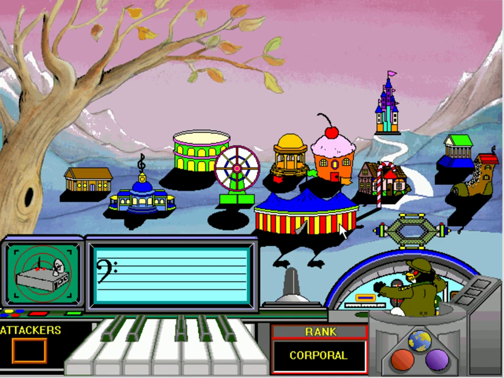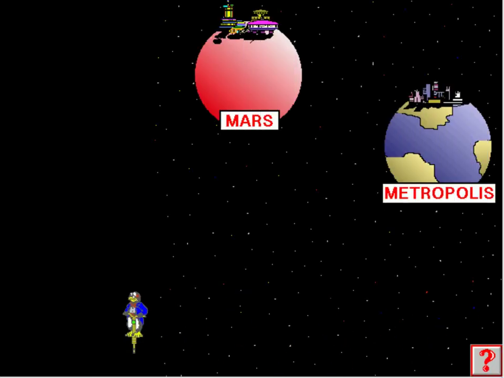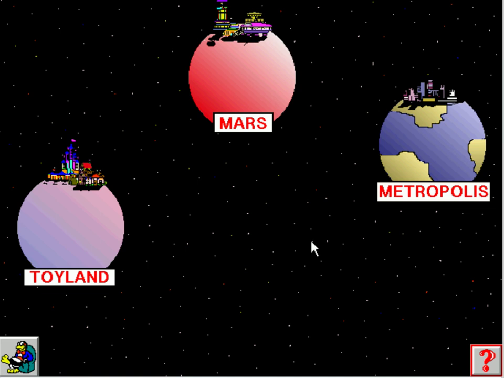Oh wait, I didn't want to do that. Let's go back to the world selection. I didn't want to start the next mission because I wanted to show you what all the worlds look like. Mars! Rank, corporal. Yeah, I'm not going to read this again. It just says the same thing.